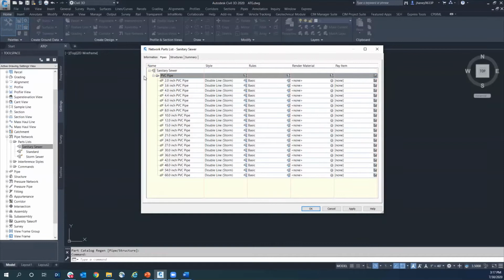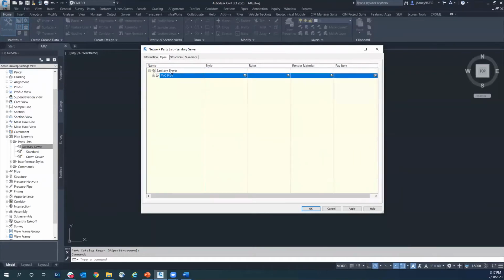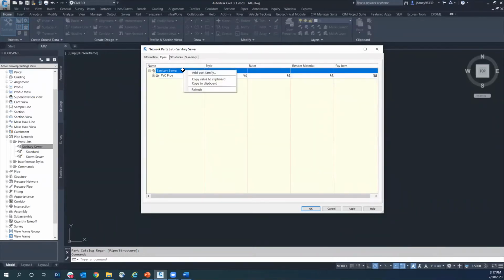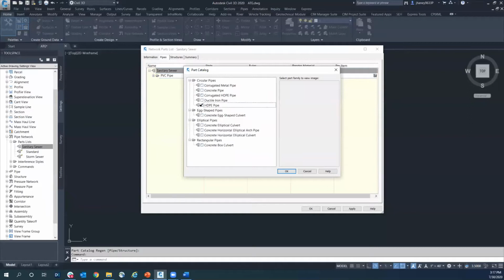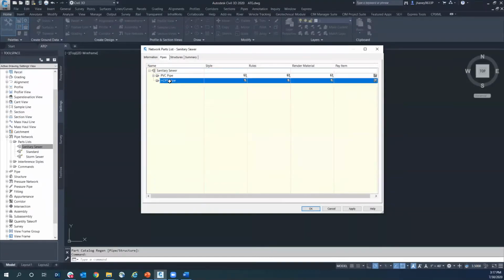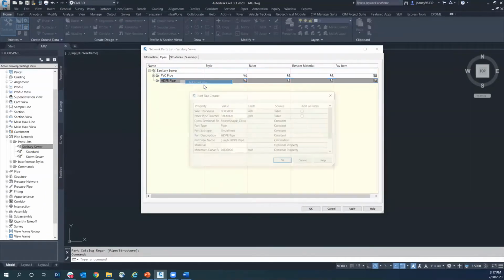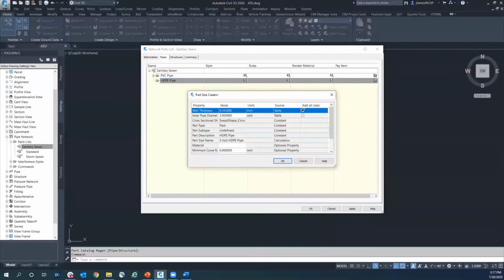Now, as we go through here, one thing to know, we can always add more catalogs. And if you don't know how to do that, let's just hit add part family, and then say you need to bring in HDP. Just select it, move it over. There's no data in here like there is with that. So we'll just do add part sizes. We'll do them all.